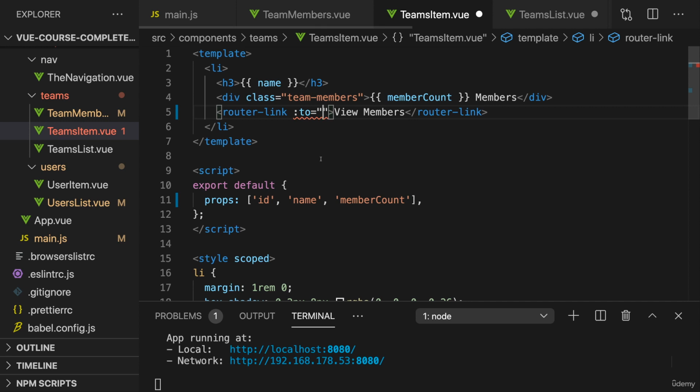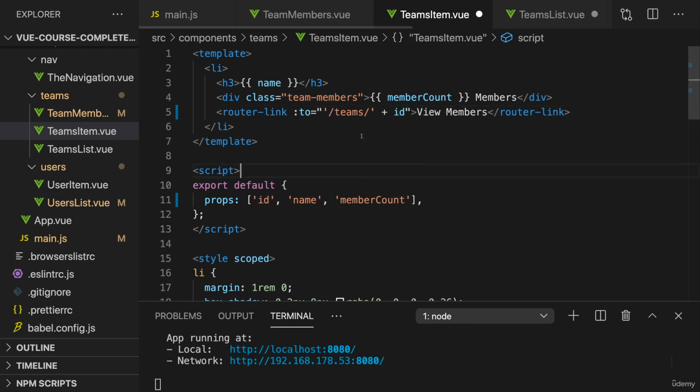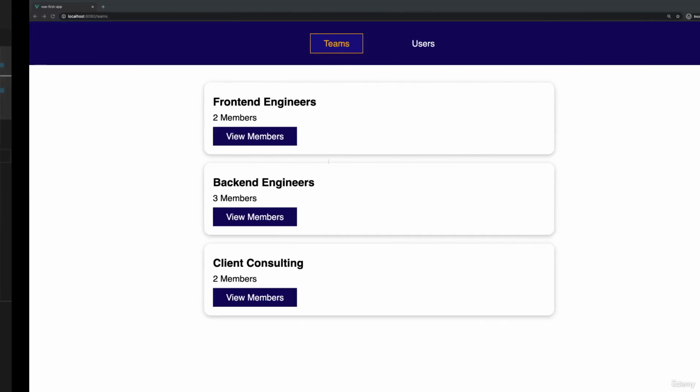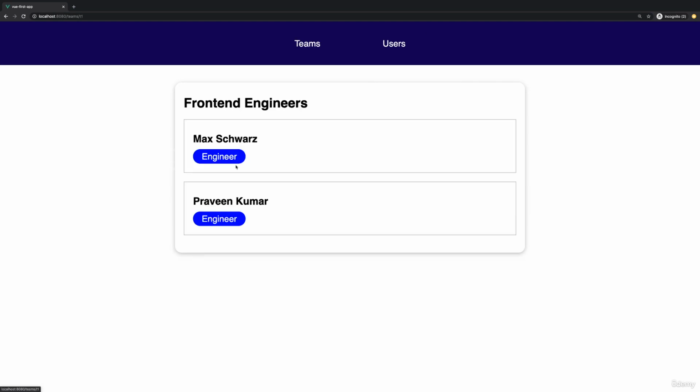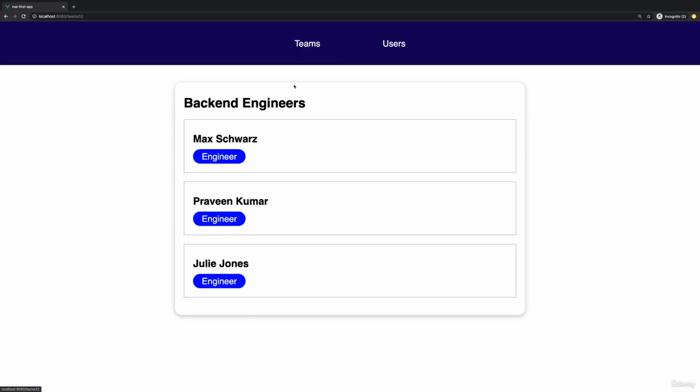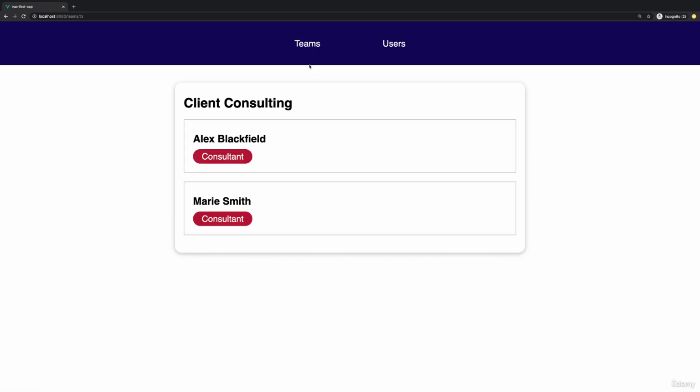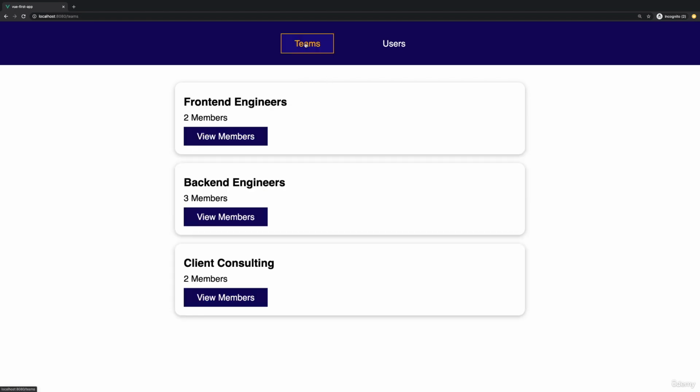And here we could then derive the full path we want to go to by combining /teams, which is a string here with single quotes, since this is now a JavaScript expression, / and then plus ID. This constructs this URL, this path, where ID is different for every usage of team's item, so for every usage of this component. And hence, if I now save this and we reload, we got different links here, which lead us to the different team members.